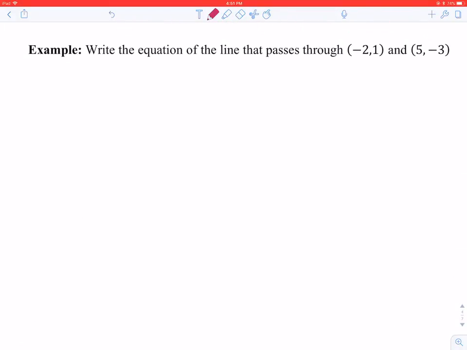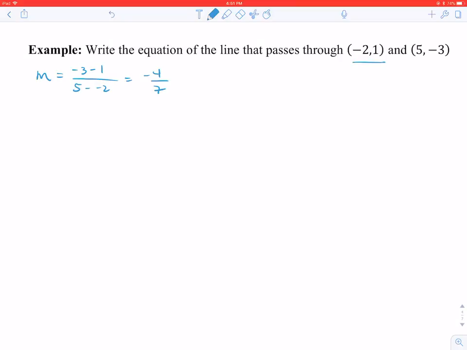Okay, so if we want to write the equation of the line that passes through these 2 points, there are different approaches you can use, but I suggest we already have 2 points. We can just choose one of the points, but because we have points available, we can just find the slope by using slope formula and then write our equation in point-slope form. So we get -4/7 as the slope.